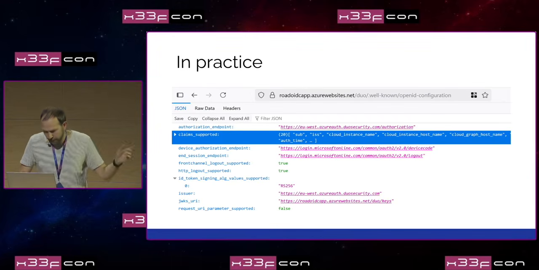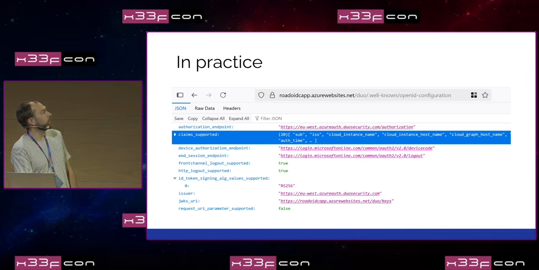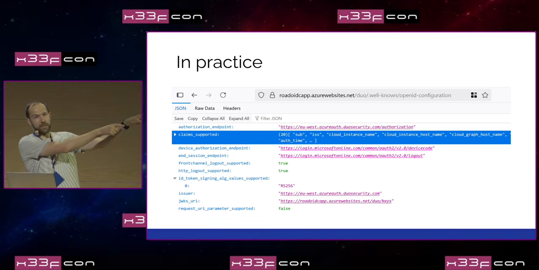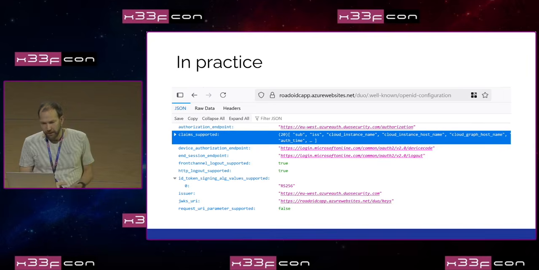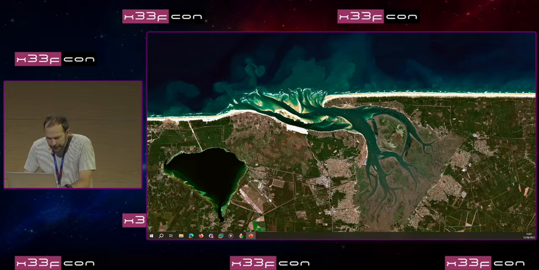All right. So basically, let's look first at how this looks in the setup. So in this case, I'm hosting my discovery document on my own website. And basically, what we see here is that the authorization endpoint still points to the real one. So does the issuer. However, the keys, they're hosted locally. So basically, I'm saying Duo is the one that authenticates, and I'm the one that serves you the keys, which is a little weird, but it works. And if you look at the keys endpoint, you see you get both the real keys and the key from Duo. So let's go to that demo, actually.